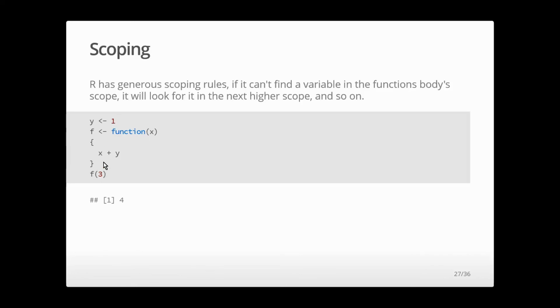And when the function runs, it's going to say, I don't know what y is, okay? And so it starts off inside the scope of the function. Generally, you run the function, and it's kind of like its own little sandbox, and it's going to try to look for things inside that little box, or that closure. It doesn't find it, so it goes to the next higher scope, and it says, y is equal to 1 up here. I'm going to use that, and I'm going to print out 4. It's going to do 3 plus 1.